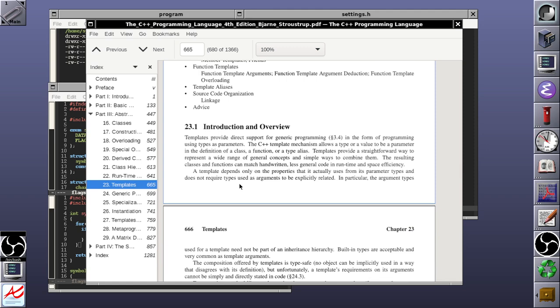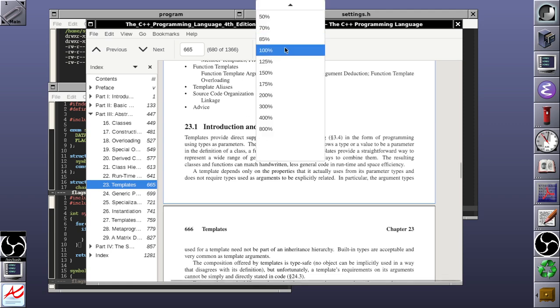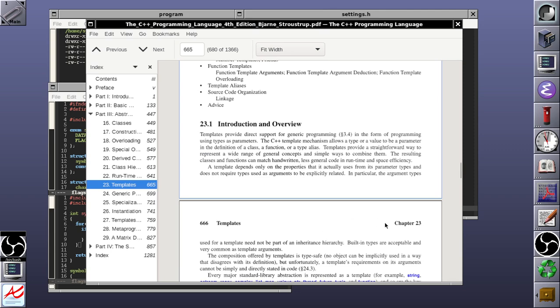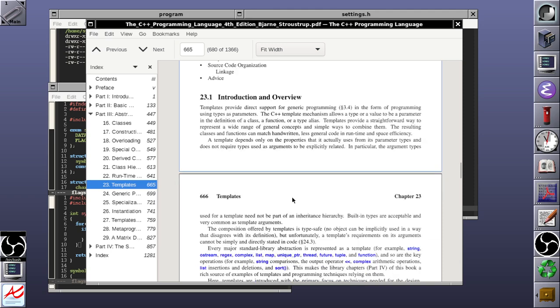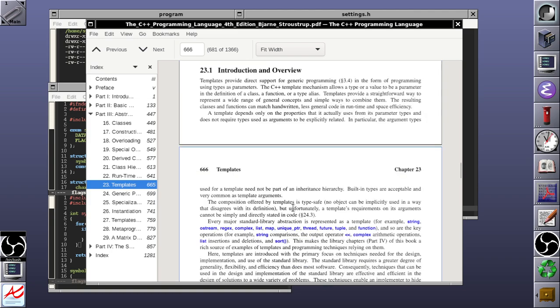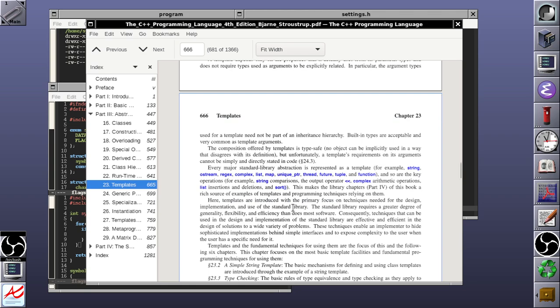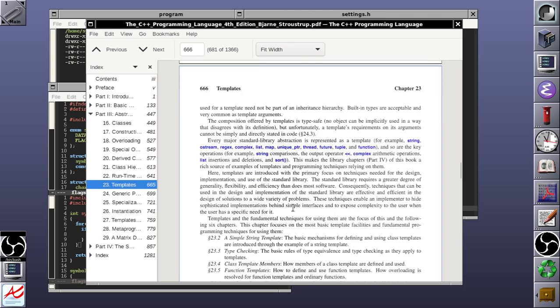Types as parameters. The C++ template mechanism. The composition offered by templates is typesafe.